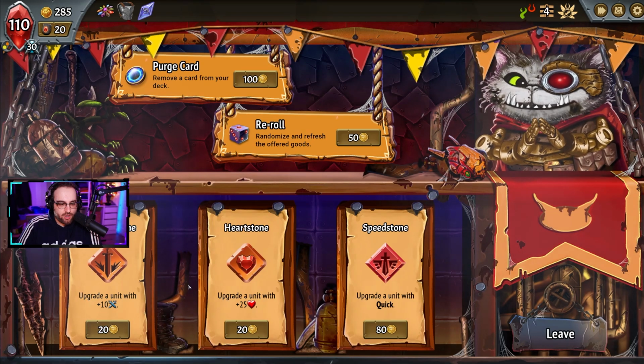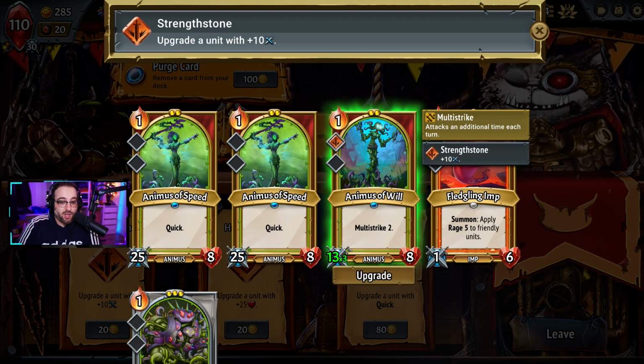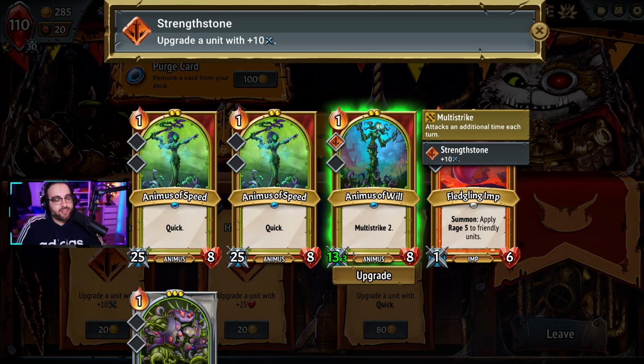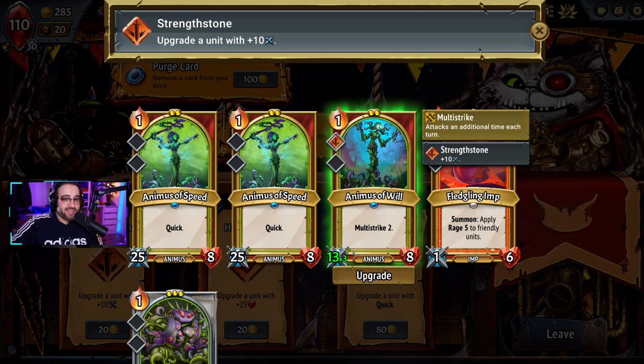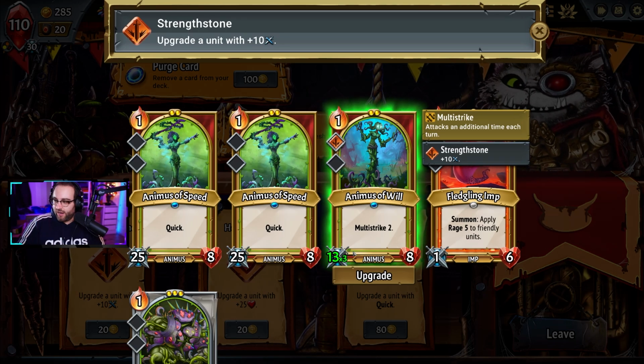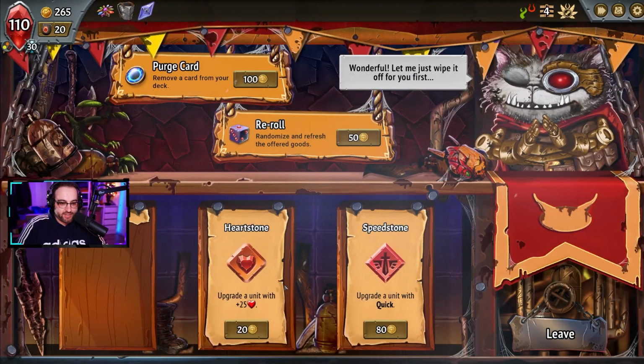Okay, so upgrading a unit with plus 10 is fantastic because we can give it to our multi-striker. Now, instead of dealing 9 damage, it'll deal 39 damage. And this doesn't work, look, I'm going to make a lot of references to Magic the Gathering because that's where I came from. This does not work like Double Strike in Magic the Gathering. If the first attack does kill an enemy, it will go on to the next enemy. It doesn't just stop there, whereas in Magic, if you don't have Trample, that's the only way it'll carry over. This will actually just straight carry over. Very much like that.